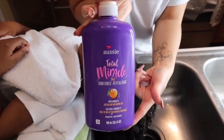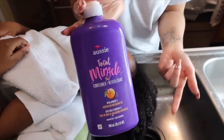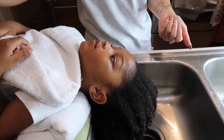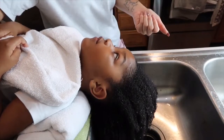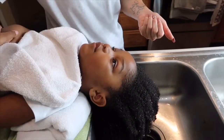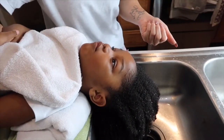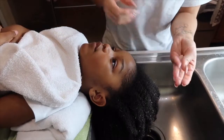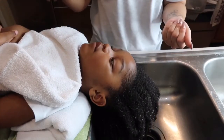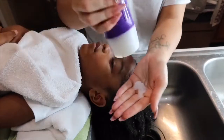I'm really big on Aussie Moist. Anything with Aussie, I'm very big on, because even though I know it is not sulfate free, the slip that it has on her hair to detangle it is a lot, and so I love to use it. Honestly, this is a 3-minute miracle.